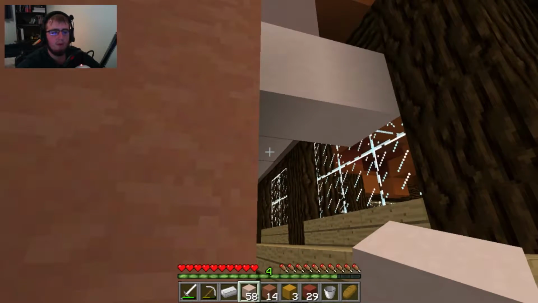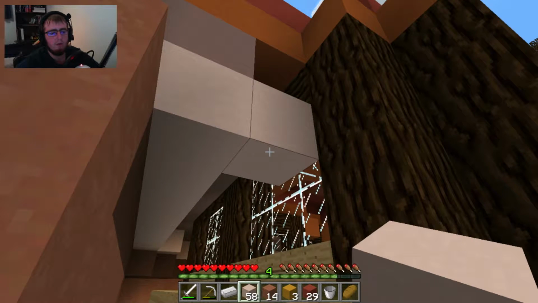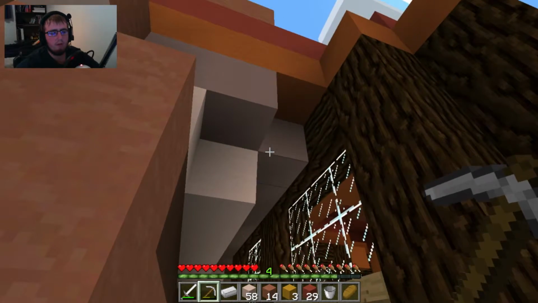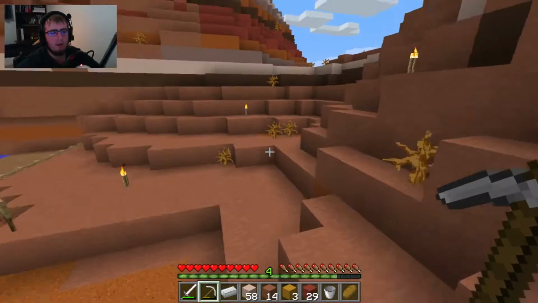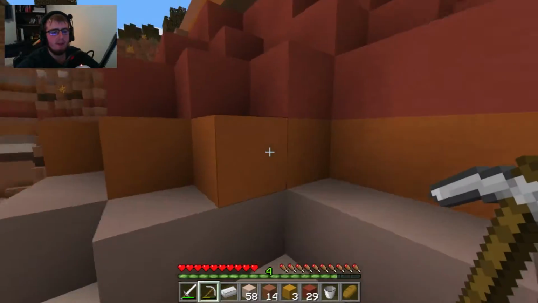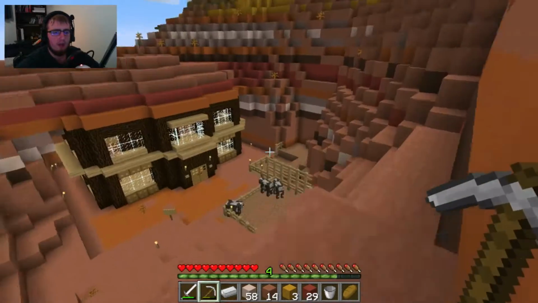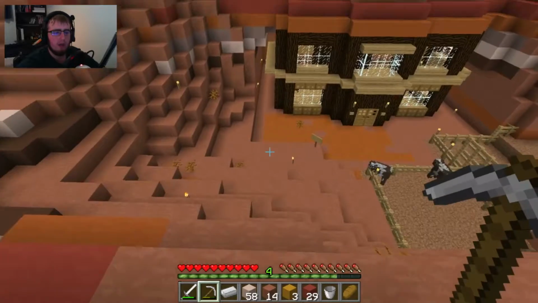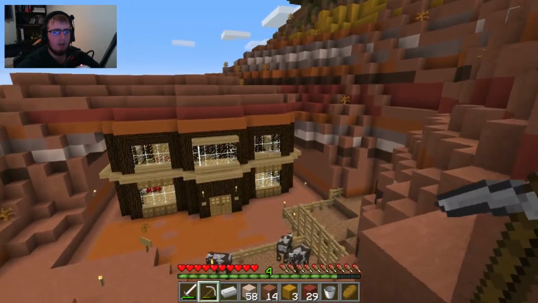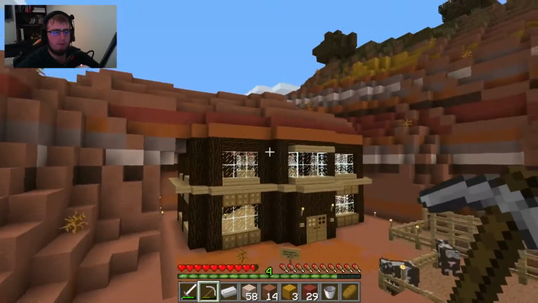But see, now it's in the way of the window. Whatever. What? No, the window looks weird now. Maybe just... I don't know. Something like this. We'll see how that looks. And then I'm gonna have to go find some more orange stained clay. It doesn't look too bad, actually.